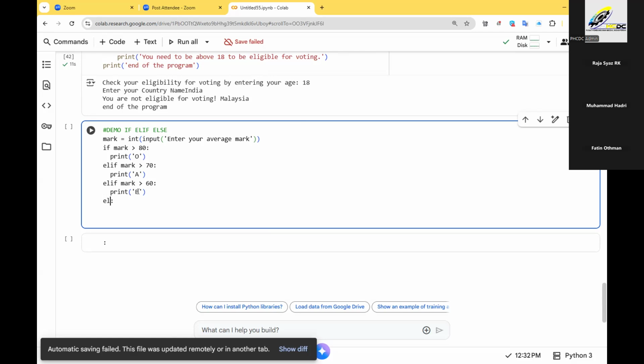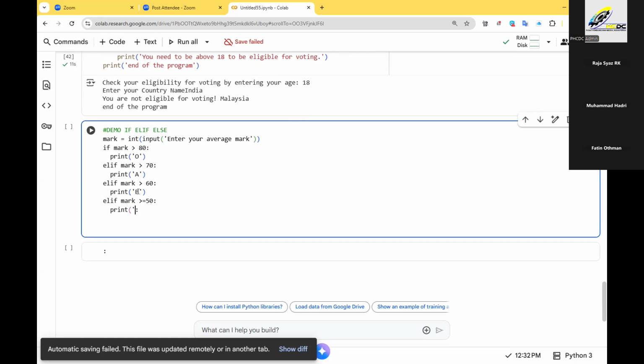So these are the control structure keywords, which are used to control the sequential flow of execution. Based on the situation only, we go for using a simple if statement, if else statement, nested if else statement, and then elif statements. Depending on the situation, we use any one of the control structures or all of them.